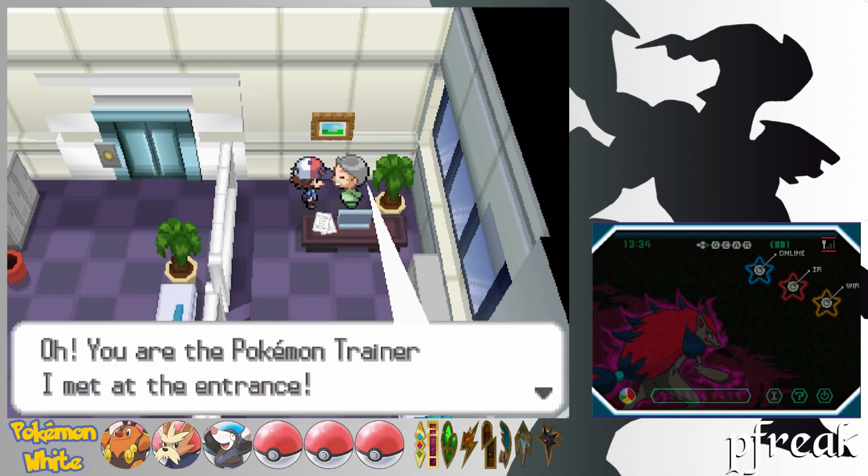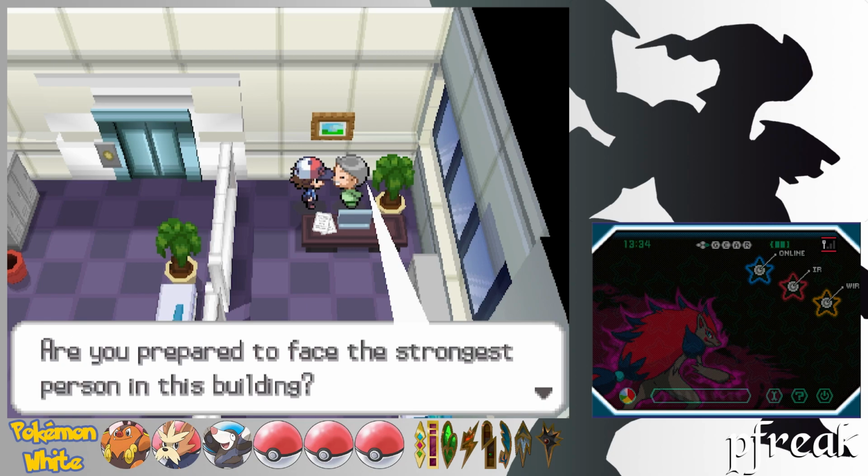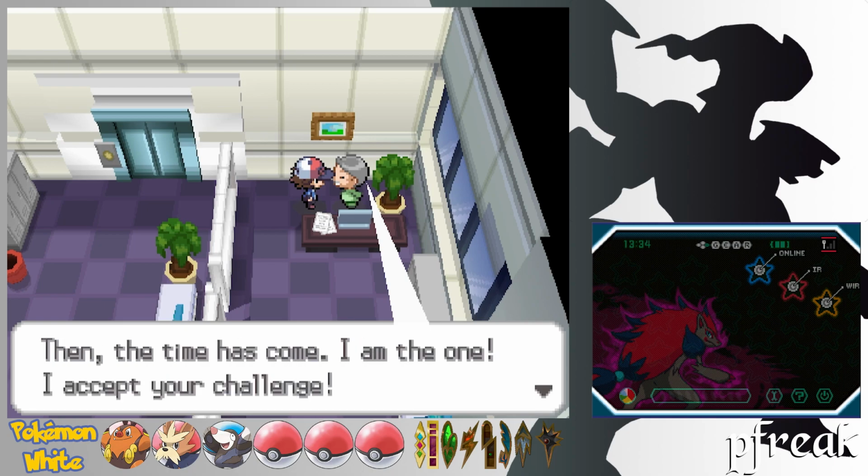Oh, you are the Pokemon trainer I met at the entrance. You've come this far. That means you must be quite strong. Are you prepared to face the strongest person in the building? Don't tell me it's you. Are you prepared to face the chairman? Oh, okay, thank God. Then the time has come. I am the one. I accept your challenge.